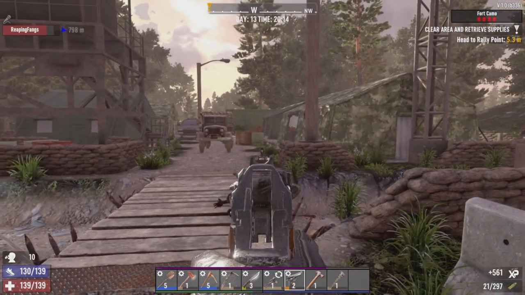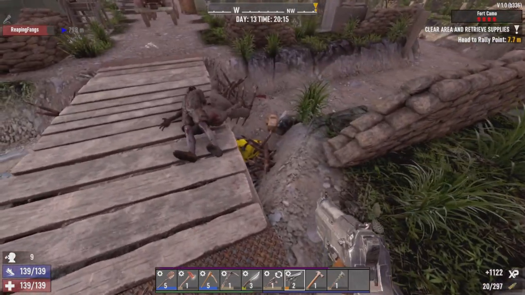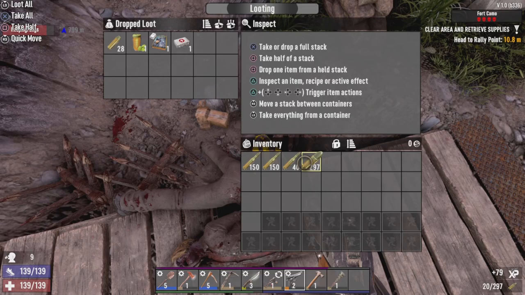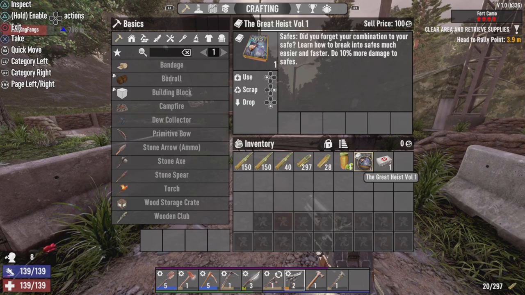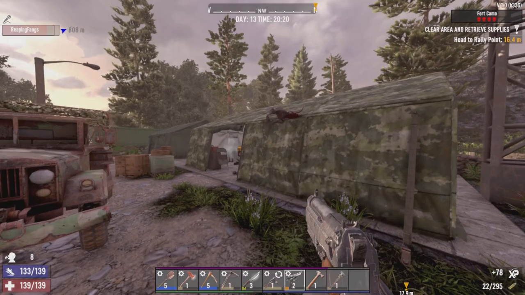Go sky high. Meanwhile, there's a term for people that do that. Nitwits. Great heist, 10% more damage to safes. So that's not too bad.